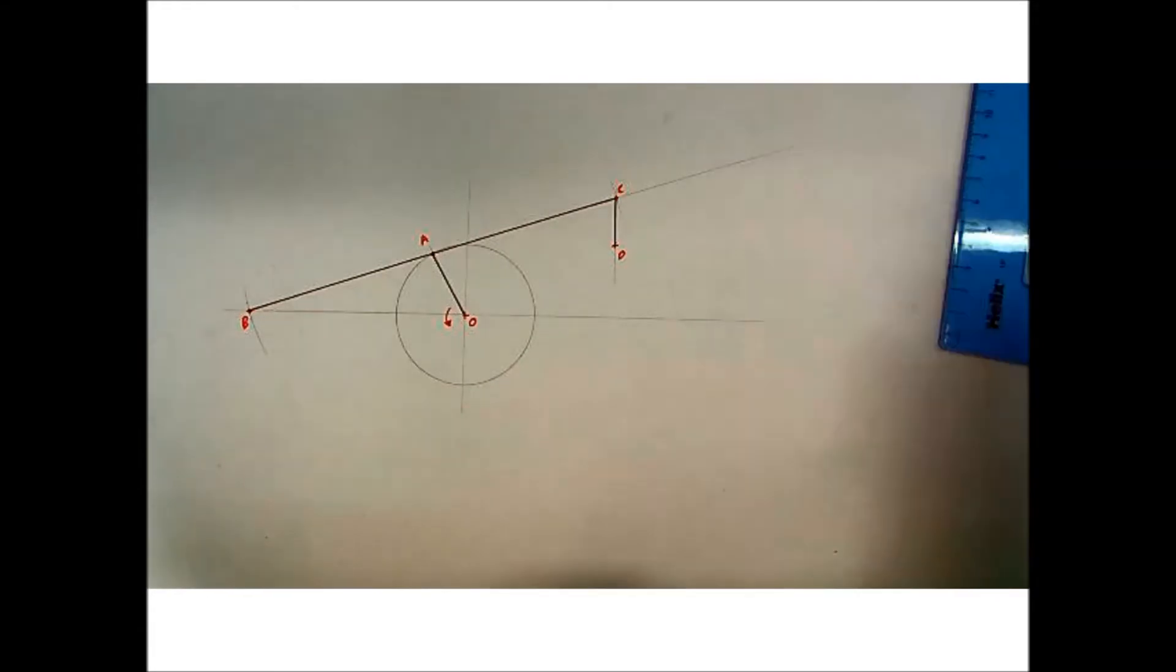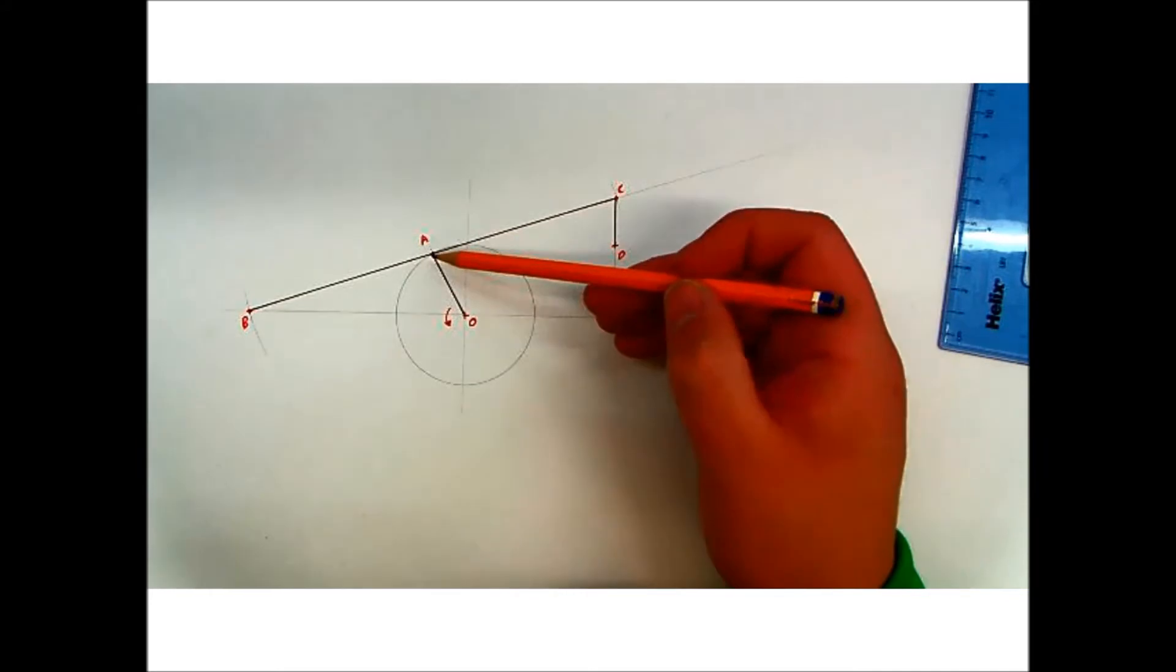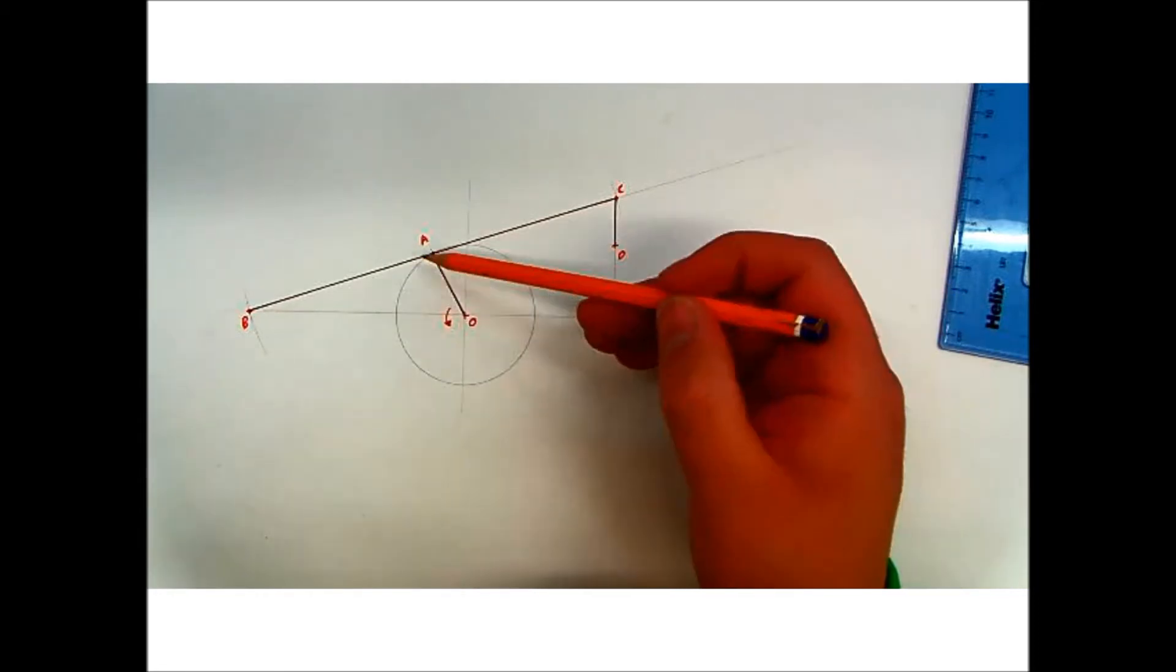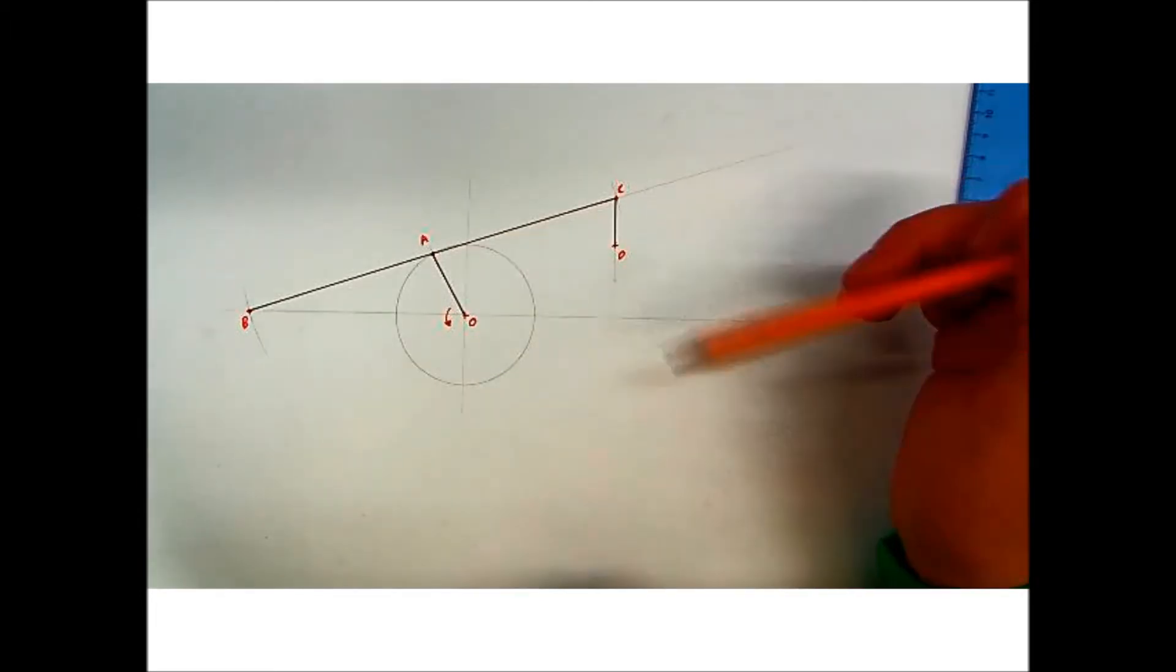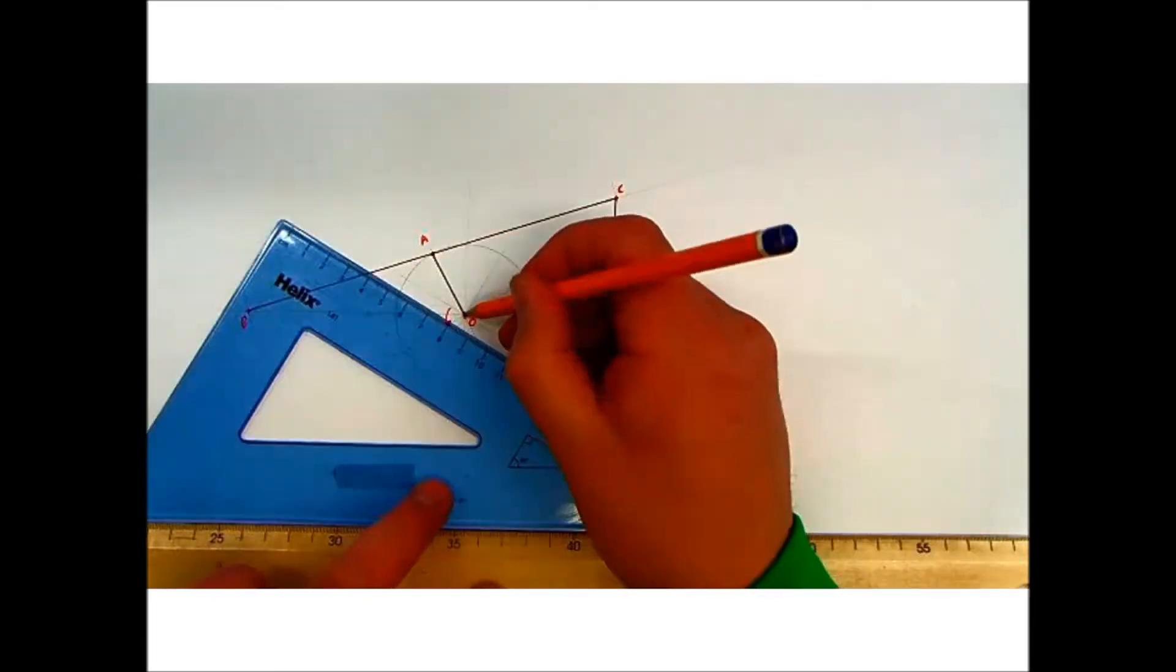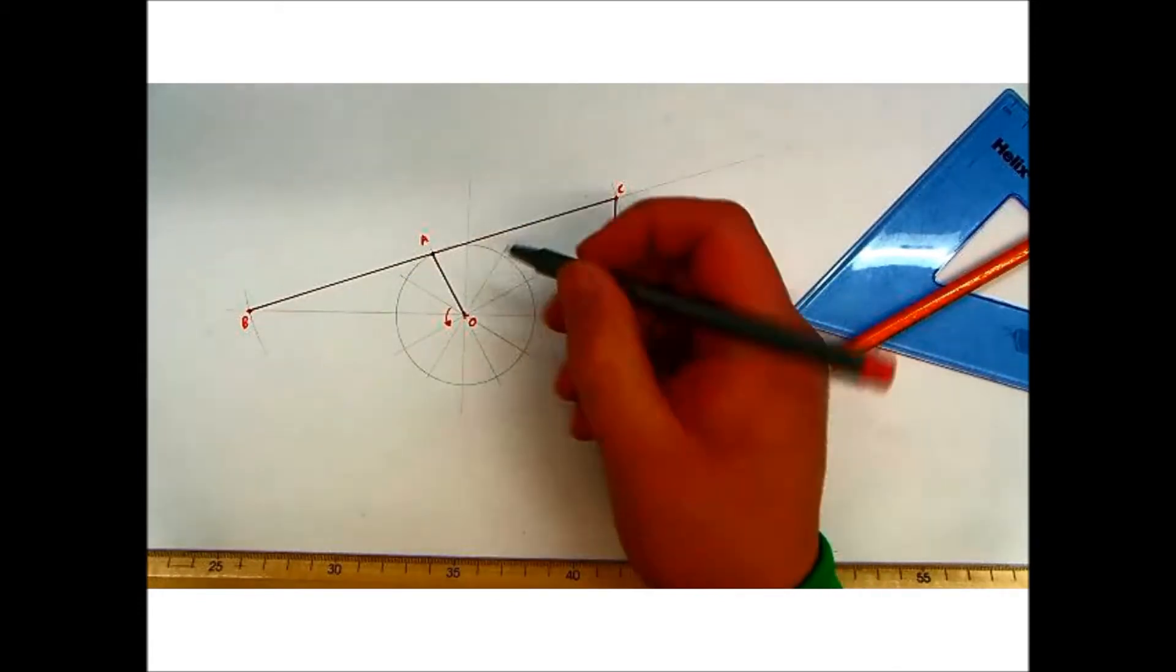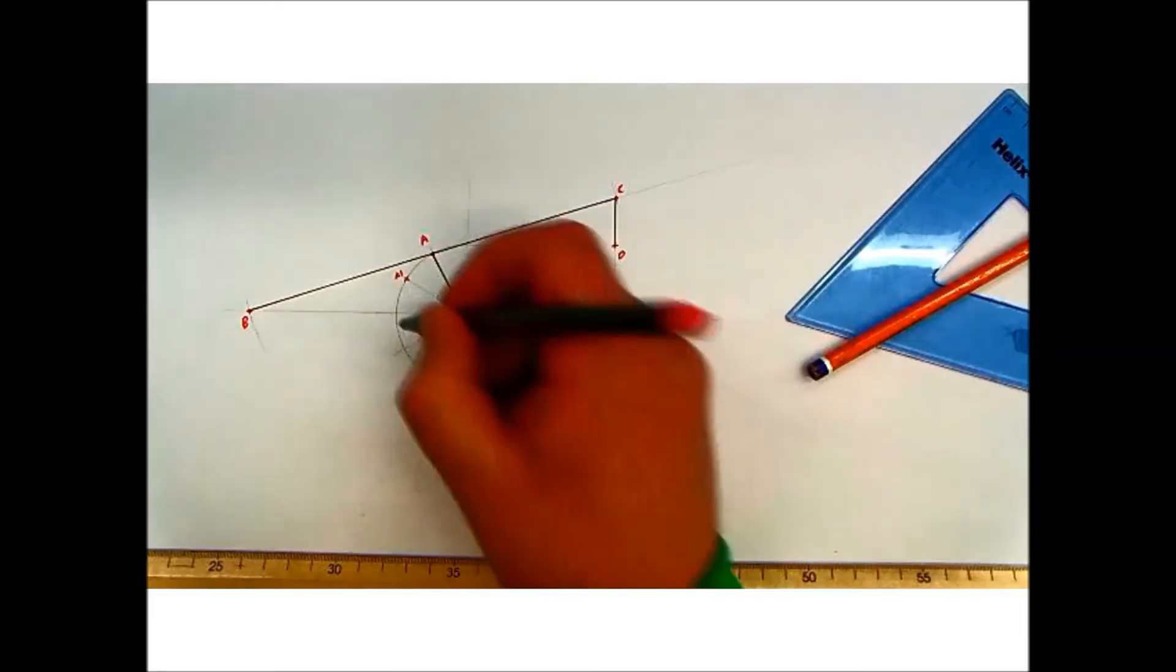Once you've done that, read through the question again. So it says OA rotates anti-clockwise at constant speed. So if it's going to do one full revolution, we'll start at A and we'll divide up our circle 30-60 to find 12 sections. And it's from those 12 sections then we'll find the locus of D. So divide up 30-60. Now what we have here is a range of points for point A. So A will move to each one of these individual points as it rotates around. So label them accordingly. So start off with A1 and so on.